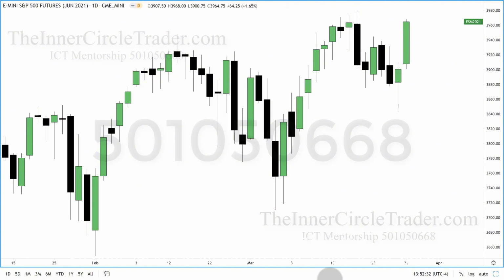So right away, I want you to take a look at this price action and pause the video and try to determine what you see here and what stands out. Some of you never pause the video. You know who you are. So anyway, let's take a look at this.